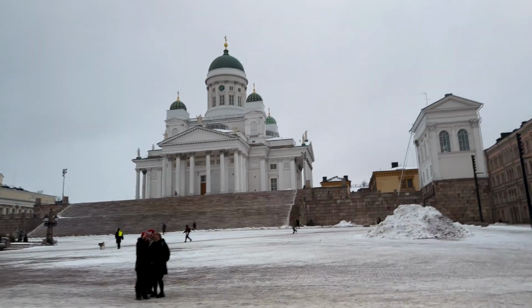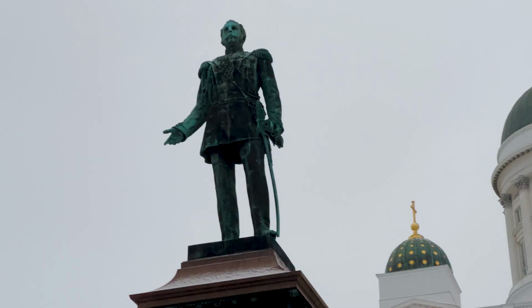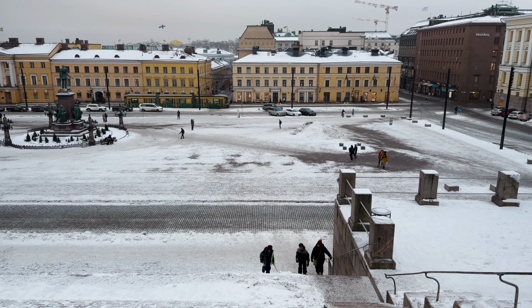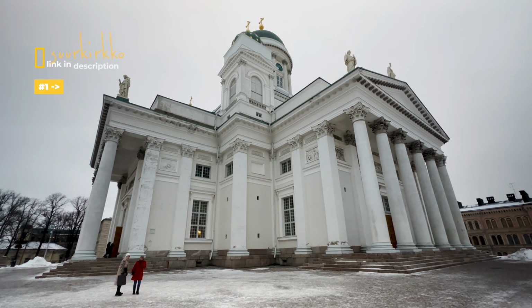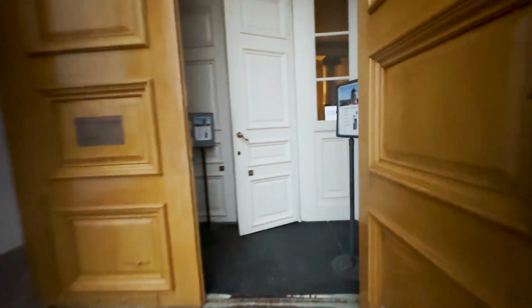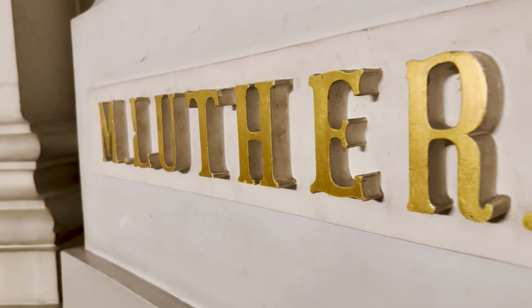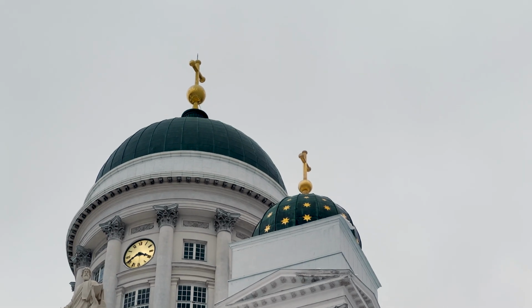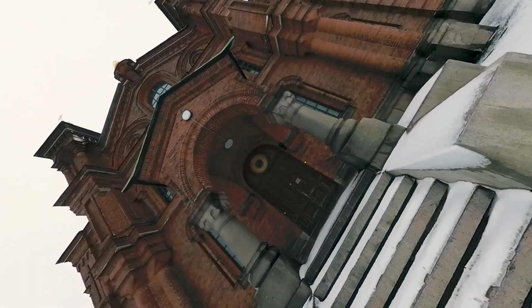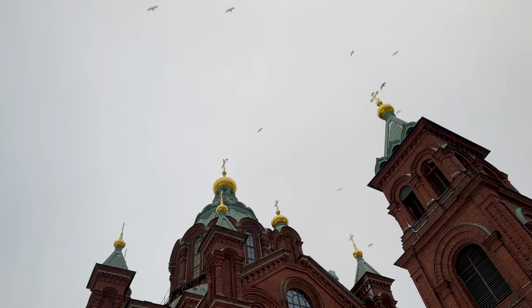After getting back from the island, we went to the Senate Square and saw the monument for Alexander II and climbed the steps up to Helsinki Cathedral, one of 3 churches that we explored in the city. The churches have such a variety of architecture, and just the colors and use of line and where they're situated, all of it is really cool, and I just appreciate that. The artistry and talent it takes to make these buildings look the way they do is incredible.